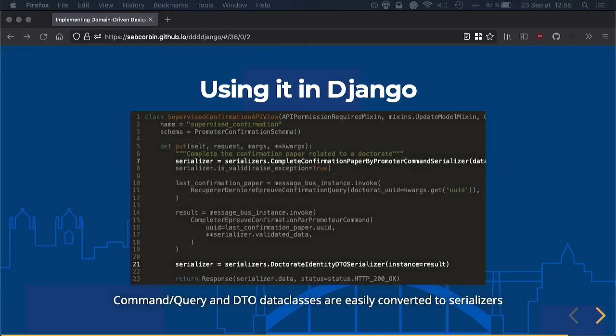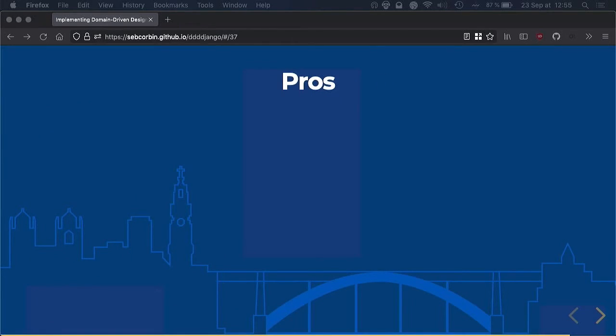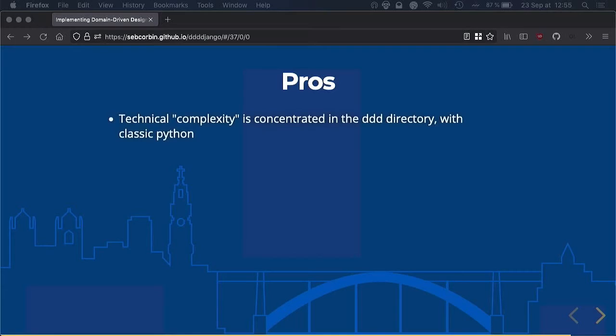And since you are using commands that are data classes that are easily serializable, you can use some kind of technique to convert a command to a serializer, be it an input or an output serializer. And yeah, that's it.